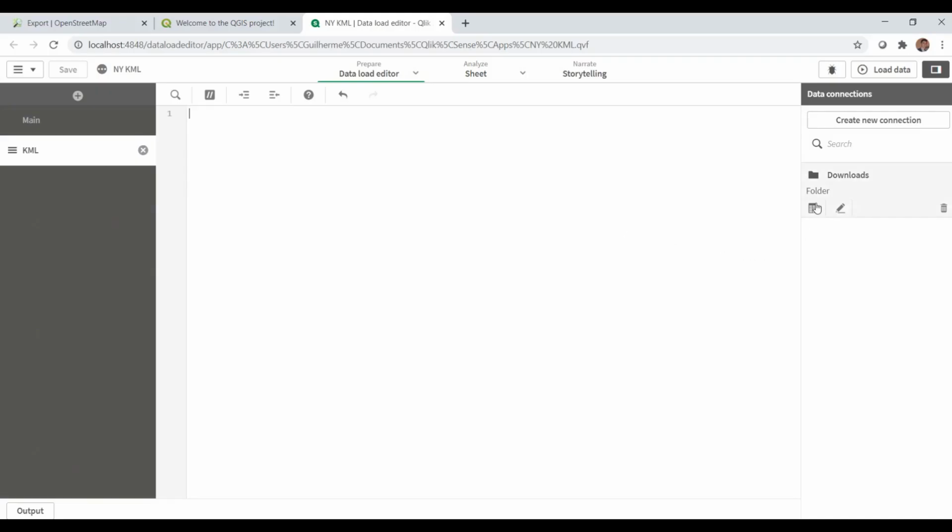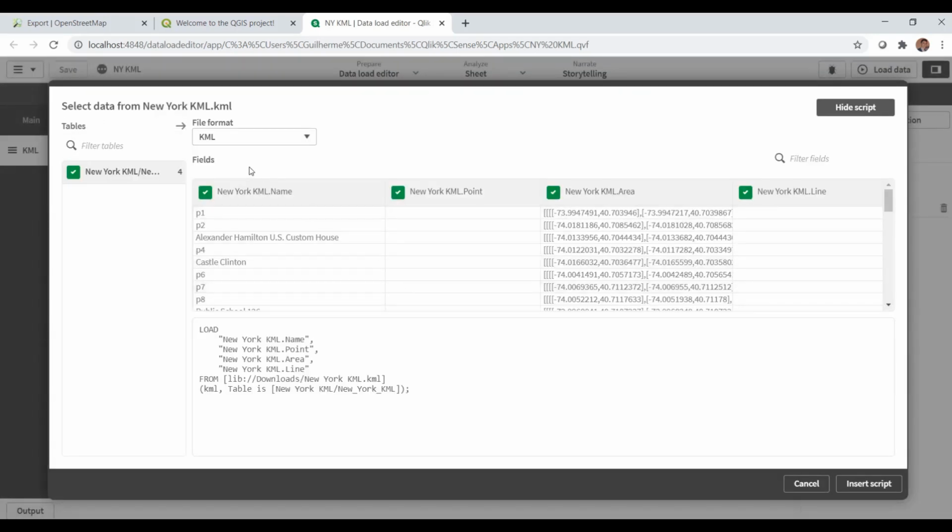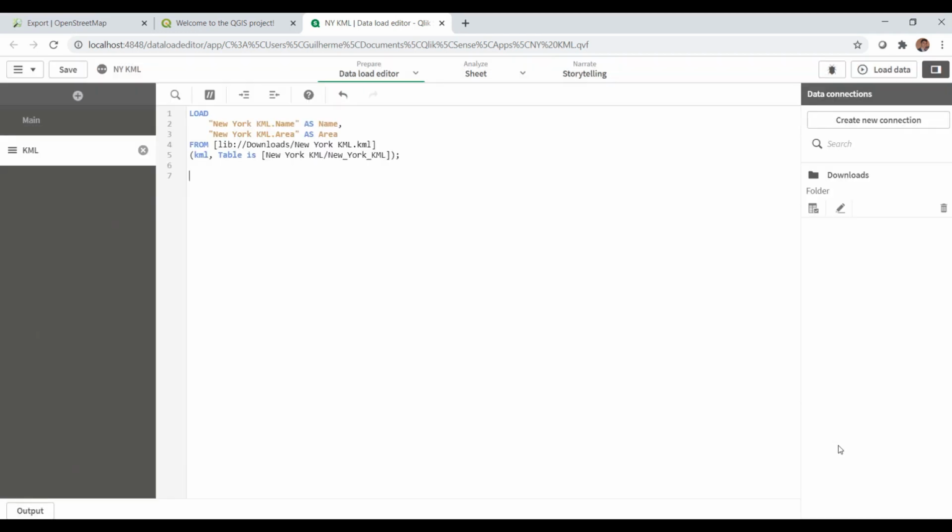Now let's load our KML file. So come in here, select, and Qlik automatically loads and identifies that it's a KML file. So we just have to rename this column. So we can see that some of them are filled and the others will be just filled with P and the row number. Okay. We don't need this one. Let's call this area. So this is the shape format, the polygon, right? And that's all we need for now to create that map. Okay, so let's load it, close.